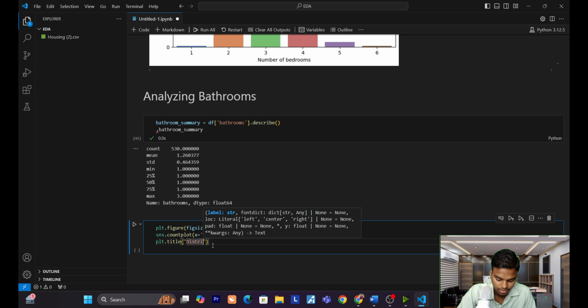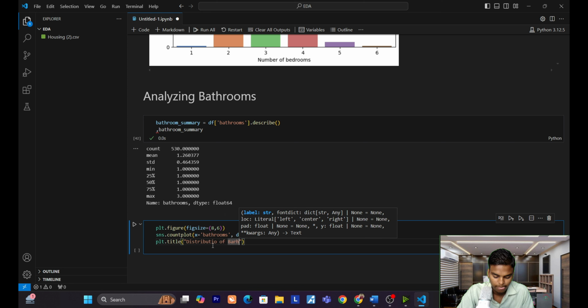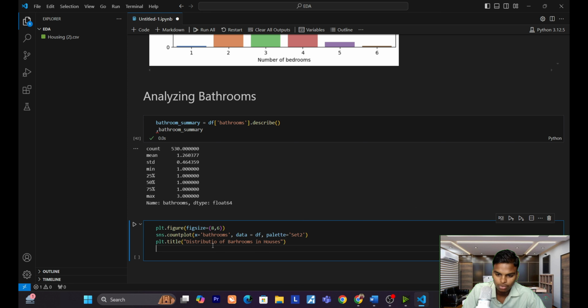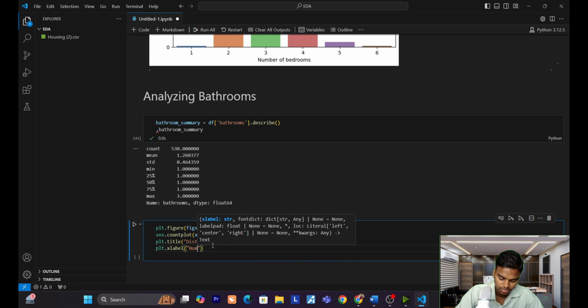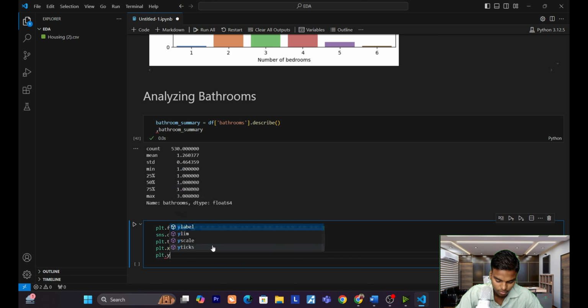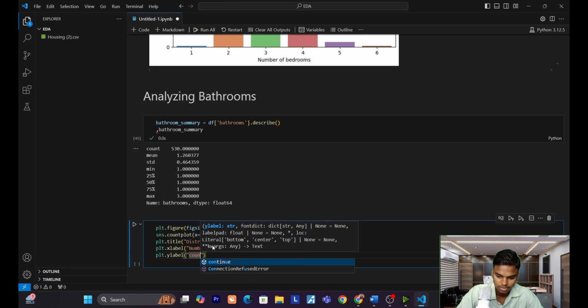Then we are going to give labels of x and y. plt dot xlabel, number of bathrooms, and then plt dot ylabel, count.